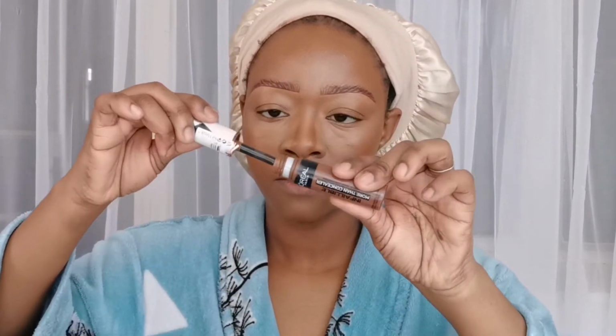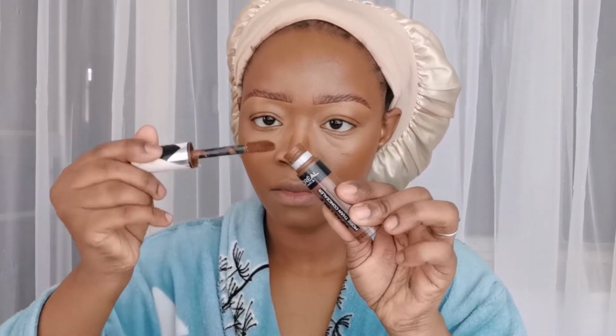And then next, you take a concealer. Now this time for contouring, you are going to use a concealer that is 2 shades darker. So you apply it at the side of your face and as well on your nose. On your nose is just to make sure that your nose appears smaller and sharp. And then at the sides of your face is to make sure that your face is lifted, as well as your forehead. The forehead is to make sure that your forehead appears smaller, and it also helps to blend so that your scalp and your face look a bit the same.